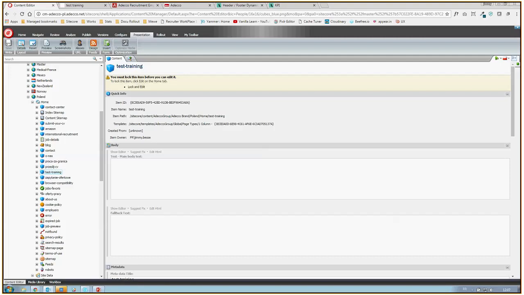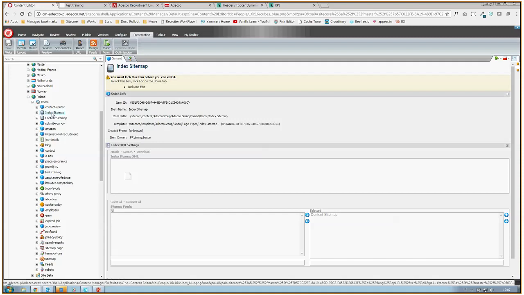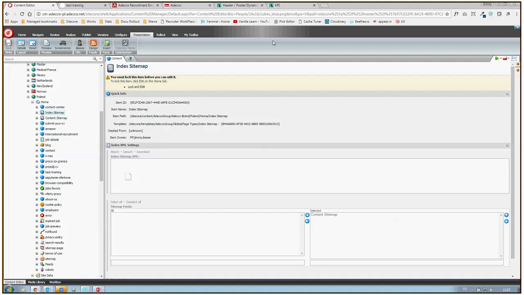So after, in the spotlight you can put HTML, so you can put an iframe like YouTube for some photo or something like that. And after, I don't know what else we can have. Yeah, that's it. So by default, we have the index sitemap and the content sitemap. So this is a file. The index sitemap is a file you need to share to your analytics. So if they ask you for the sitemap.xml, this is the one you have to share.